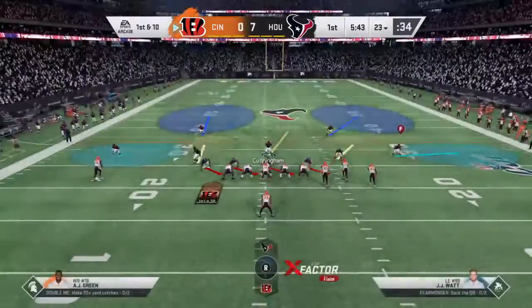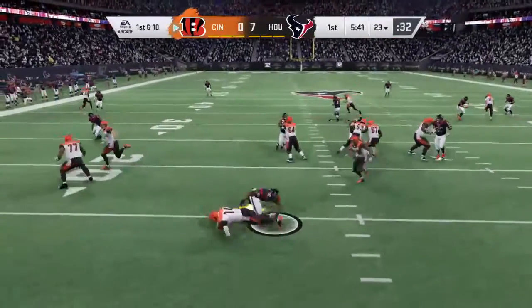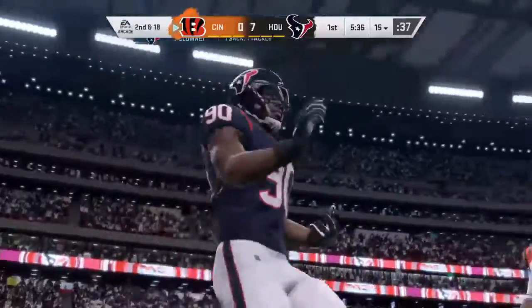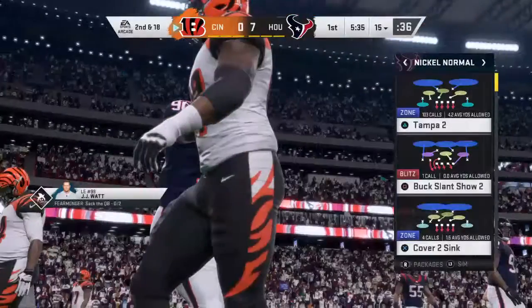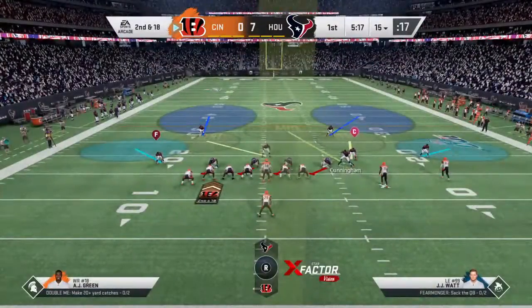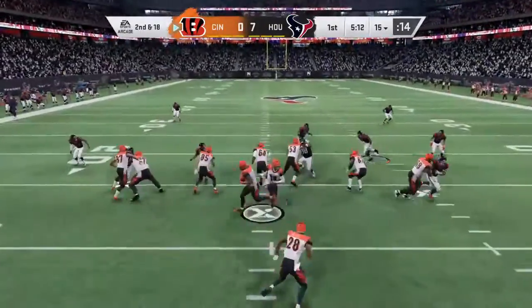Watch a slant, watch a slant, watch a slant. Off the play fake to Mixon. This is Dalton. A bad start there. A big loss on their first play from scrimmage. It's second down. Gotta imagine the pass rush will be equally intense here on second down following the sack.